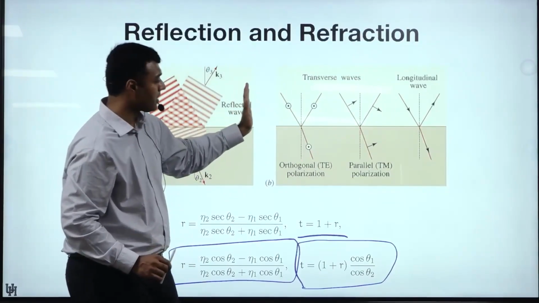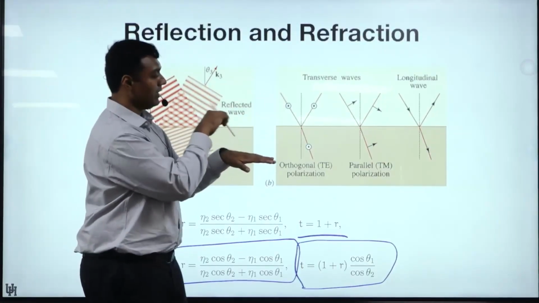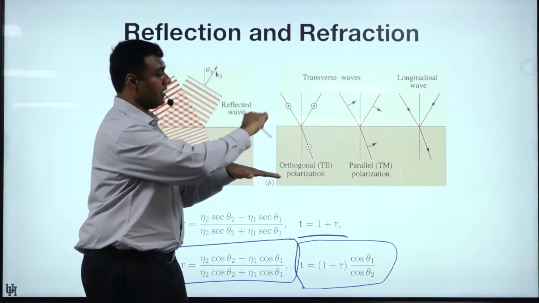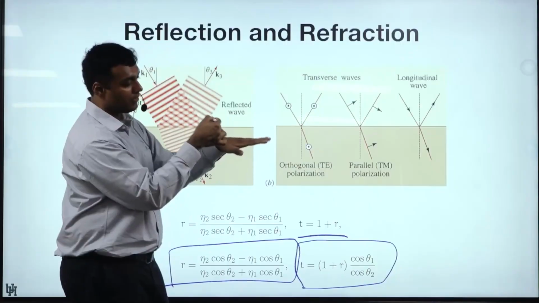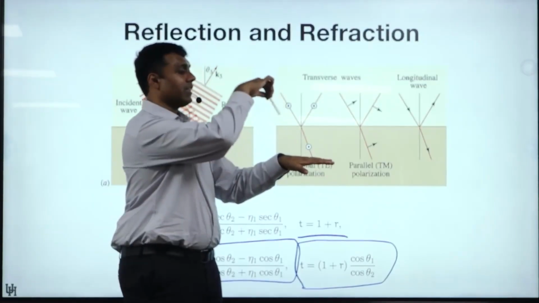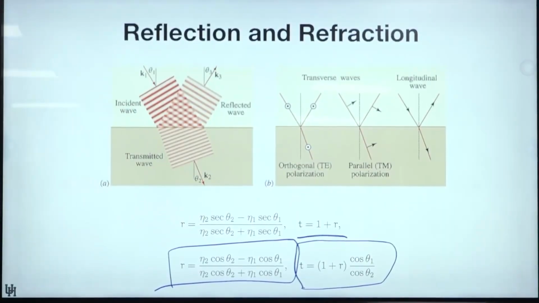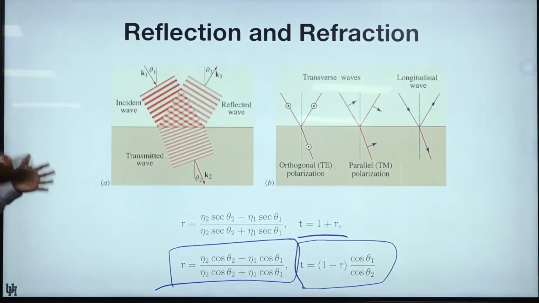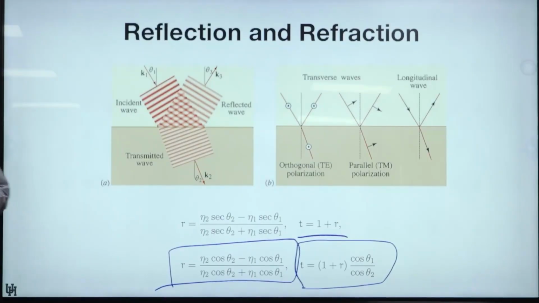But for electric and magnetic fields, typically you have the electric field being like this, or coming like this and going like this. So this is what's called the TE polarization, transverse electric. Electric field is in this direction. And transverse magnetic: the magnetic field is this way, and the electric field is perpendicular like this, and then like this. Those are the two typical situations. If the model of light that you use is vectorial, then you will have to use TE and TM, transverse electric and transverse magnetic polarization, and do your calculations.